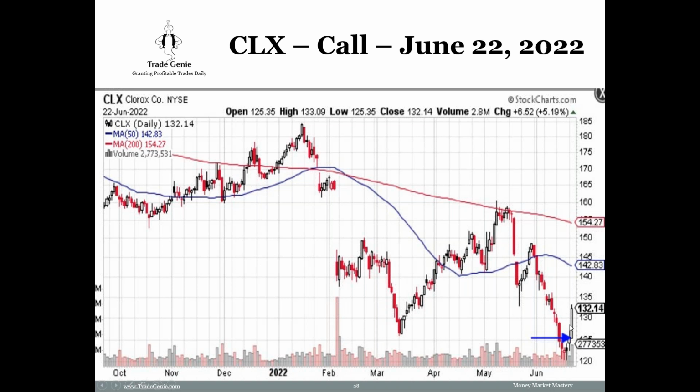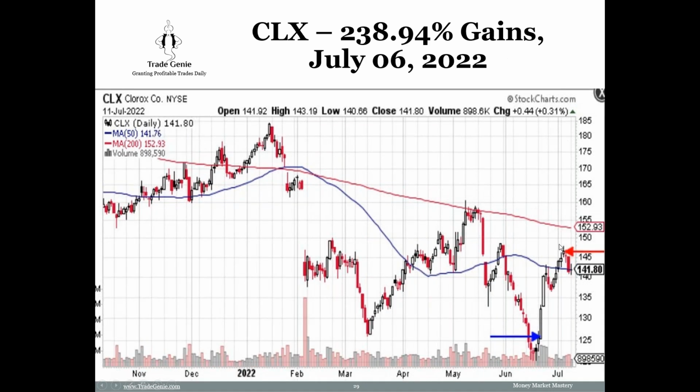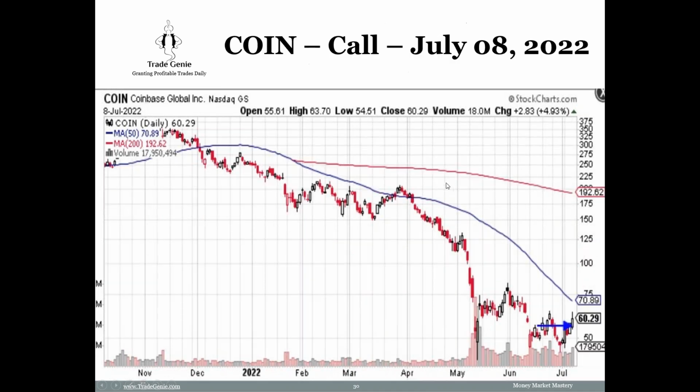What are the chances of CLX, after making this move with a big volume, to come down below this support, then to go up? So this is what happened. Exited right there at this resistance level. So this is the third target. So I entered at 125, 126, evaluated the target at 147, something like that here, and exited. So 239% gain. Coin.